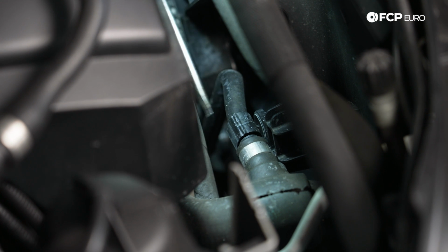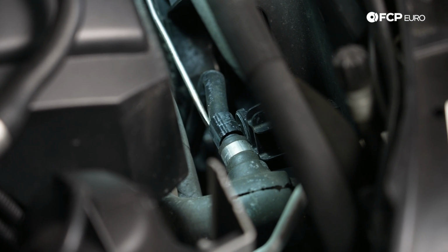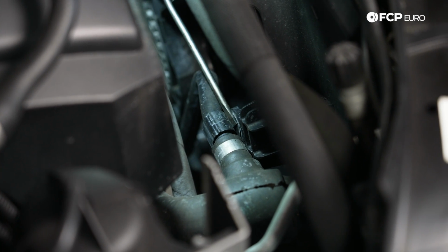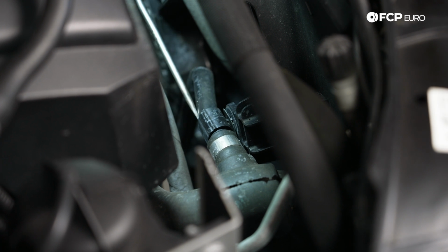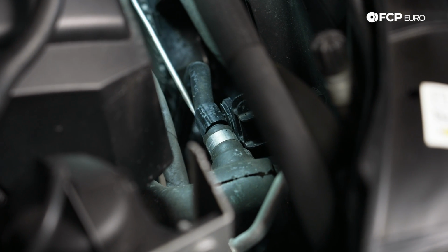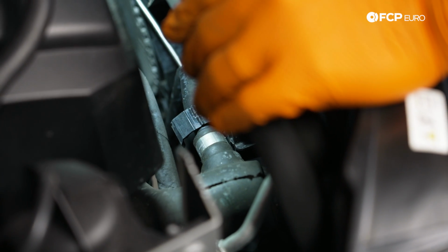We have another coolant line attached to the shroud here. This is kind of a alligator style clip. You can just come in from the side and pry it open, or you can work the rivet out of the shroud, whatever is easier for you. I'm going to try to just break open the clip, not literally break it, just pop it open using a flathead screwdriver over from the side. Pull this hose away.